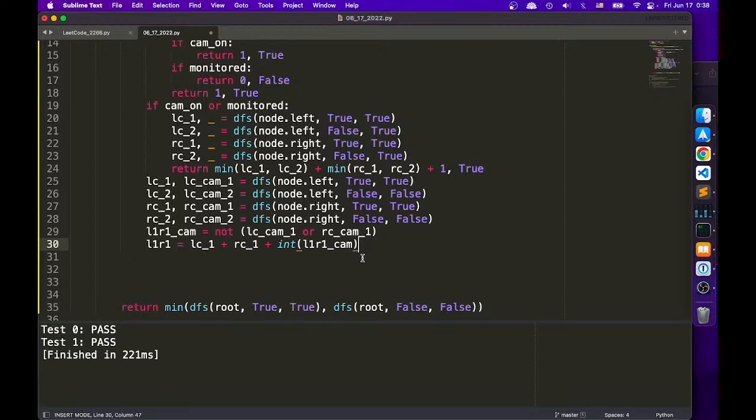It's saying if we have the camera or we don't have the camera, that's the same. Oh God, how am I gonna deal with that? How am I gonna deal with that if it's gonna be the same?